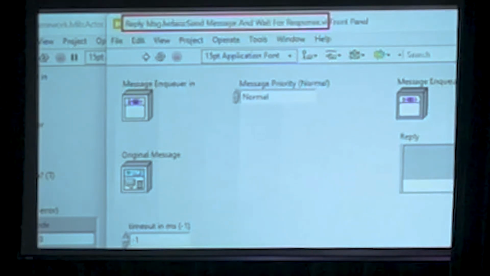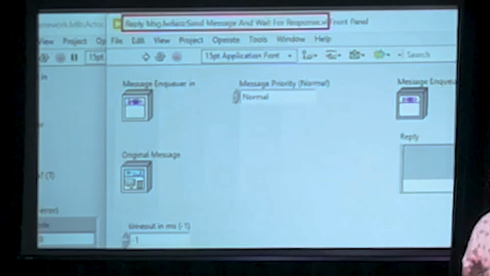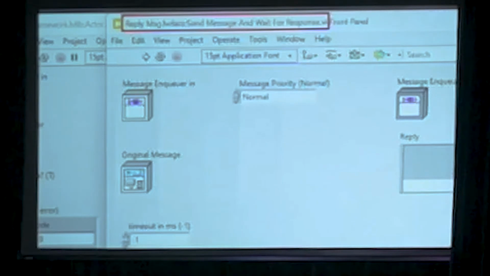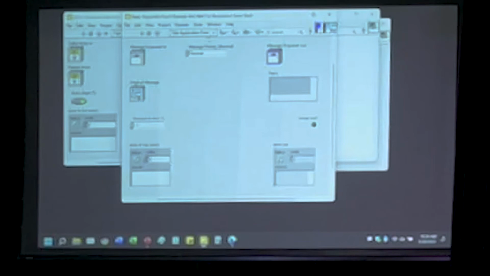Turns out there are parts of active framework that are not in the active framework LVlib. I talked to Alan about this yesterday. He gave me a very simple answer about why it's not that way. He and I both agree that those probably should have been included in active framework LVlib, but they're not. So some people who want to use active framework as a PPL will modify the active framework library, pull those things in, and then build a PPL, okay? So that's a little background on active framework.